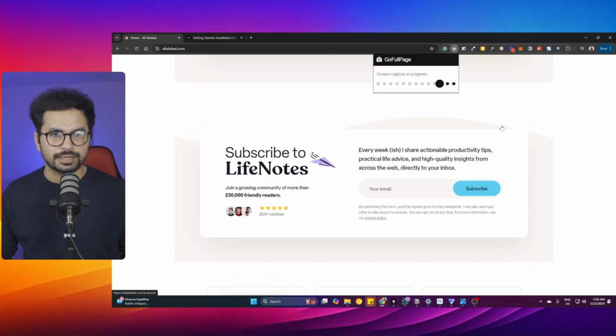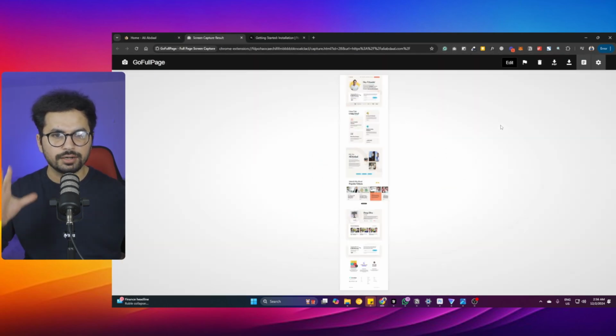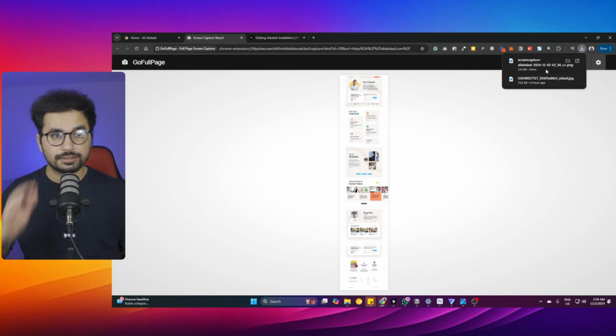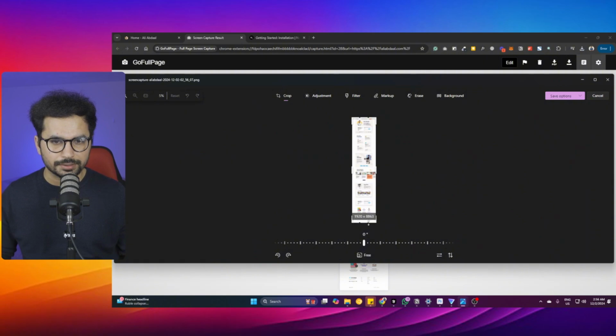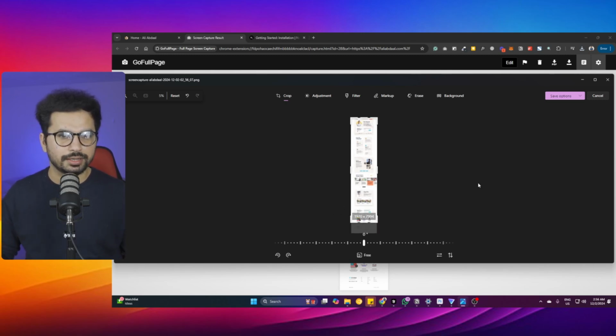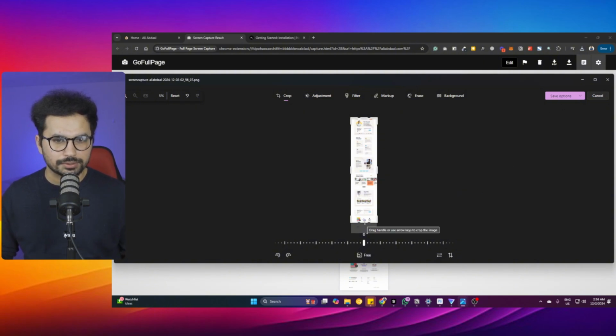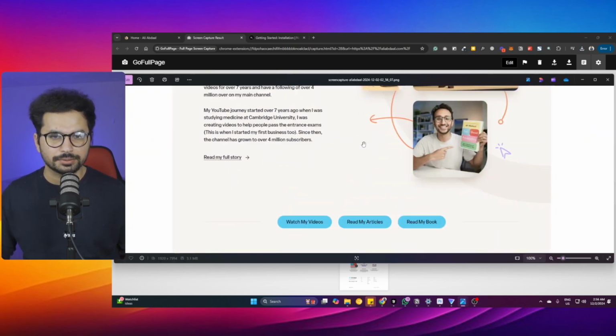We just need to take a screenshot of this entire website. It should be one image of the entire website. One thing I like to check is the resolution. The resolution right now is 1920 by 8863, which is too long. I'll reduce this to 8000, because ChatGPT doesn't process an image longer than 8000. So the height of this image should be 8000 only.